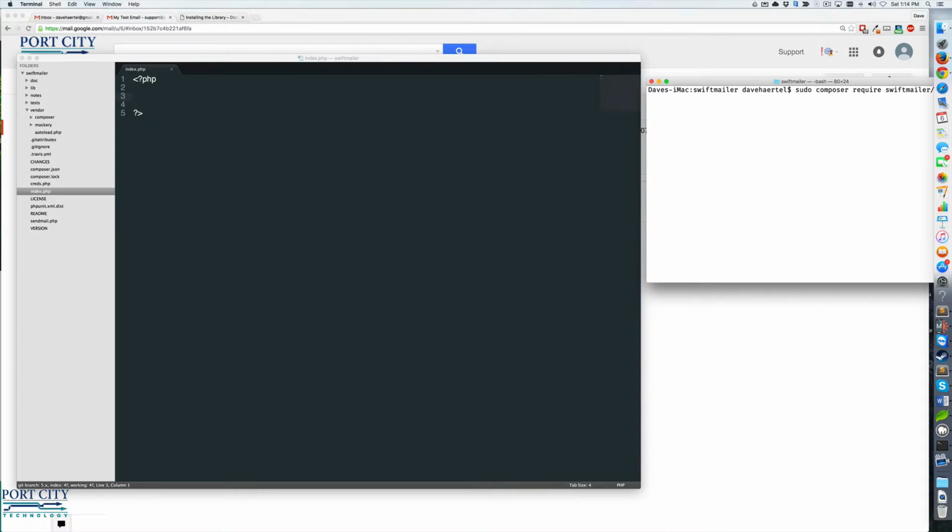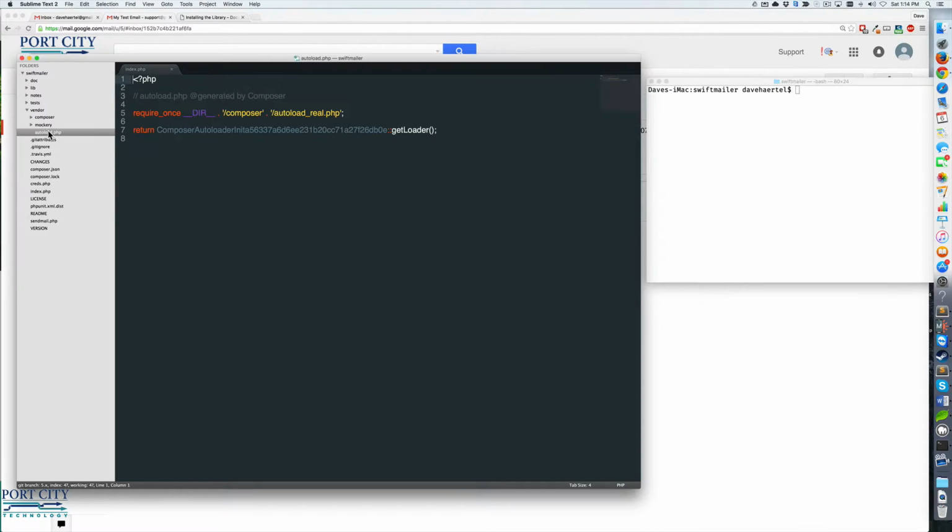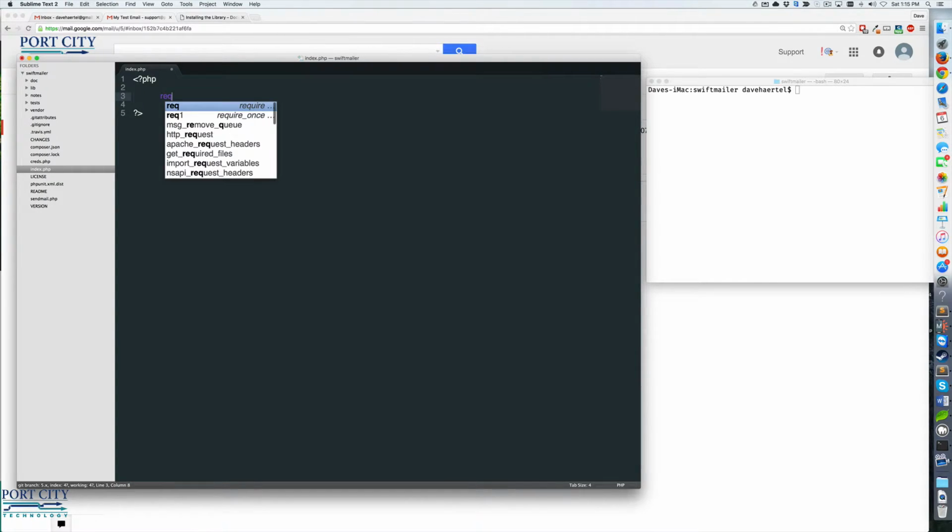is, let me get this out of here and start with a fresh palette on the terminal. All right, so basically it's going to give you all of these library files and the vendor folder from Composer. Okay, so all we have to do really is call the autoload file inside the vendor folder. And also, just for the video's sake, I'm going to be requiring and pulling in a credentials file that has my username and password, so I don't expose that to the world.